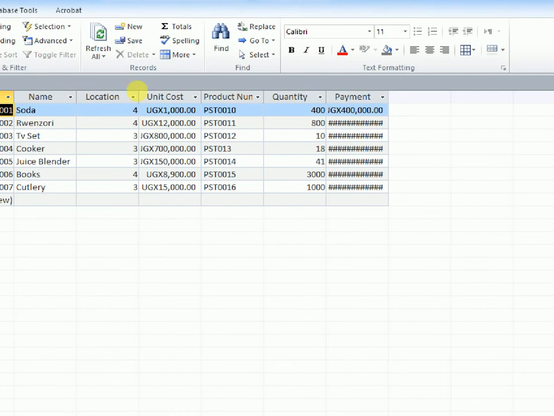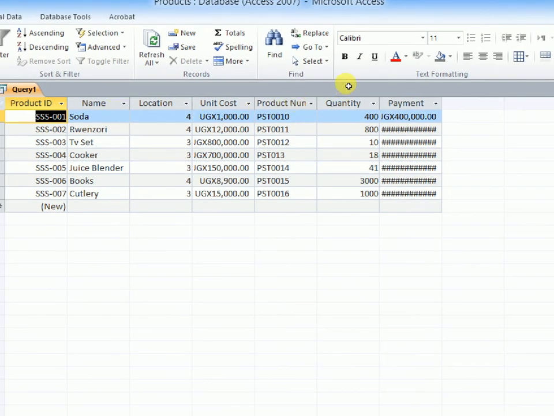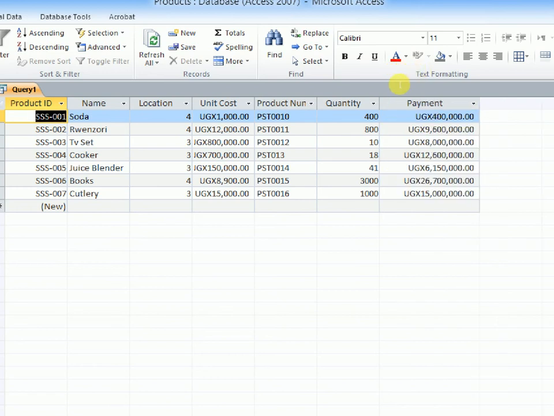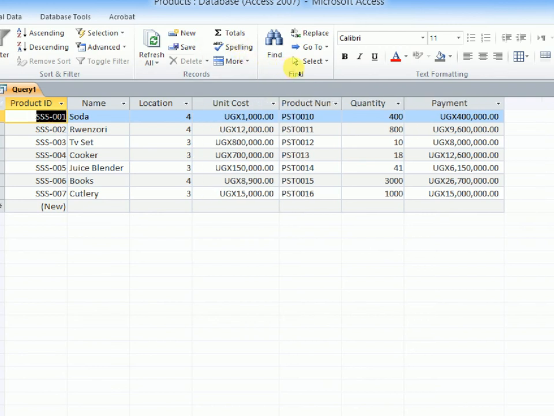When you run the query, you will notice that of course it has done payment, but the reason we are seeing these hash signs is because the figures might be too big. So when we expand it here a little bit, we shall get our quantities. Notice that there is a UGX. I set my default currency to UGX. If it wasn't set, it would have pulled the dollar, but in this case I had set mine to UGX.